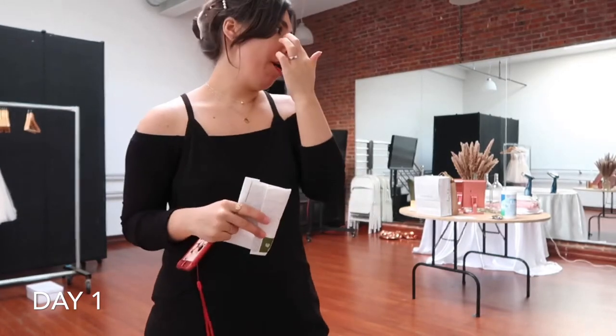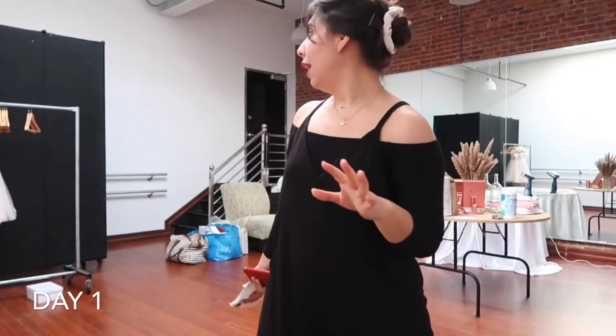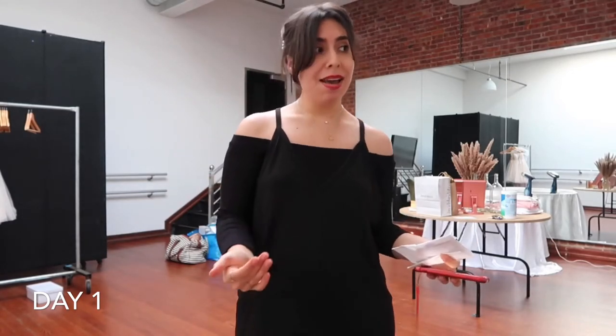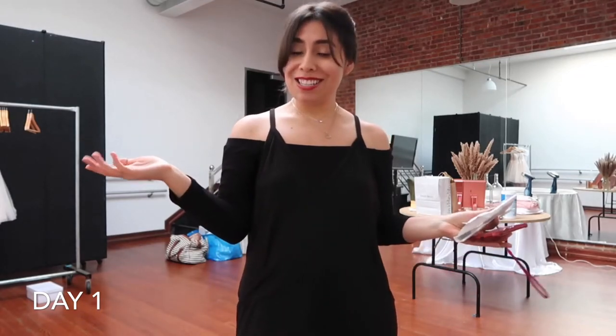Right now this is what the dance room bridal suite looks like. I have a cookie because I was eating. We just went through the run through of the wedding. And right now I'm just going over some of the details of how it's gonna look. We're gonna have a couch area, a changing area, a bride area, and then just a getting ready area. So that is the vision. I'll show you my Pinterest inspo. We're gonna really see how much I can work out in this space. And you guys are gonna see it, so stick around.